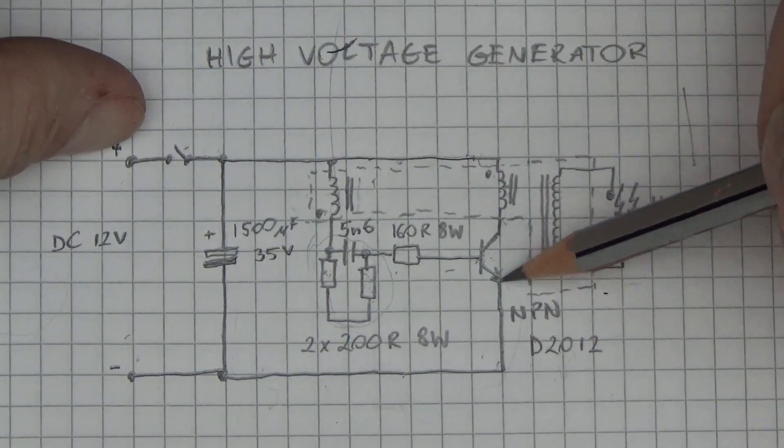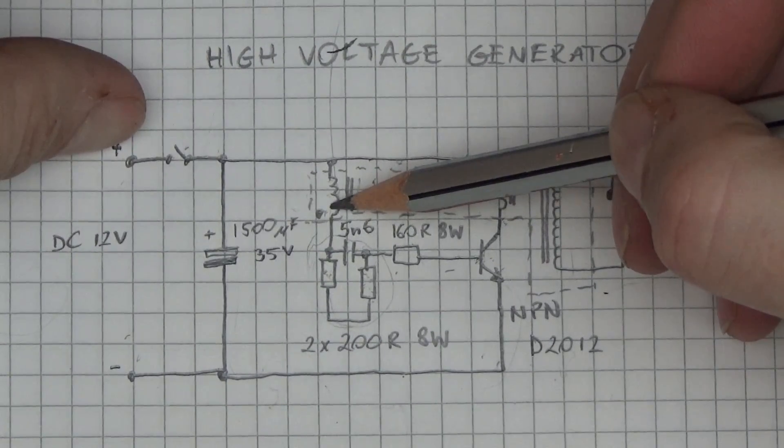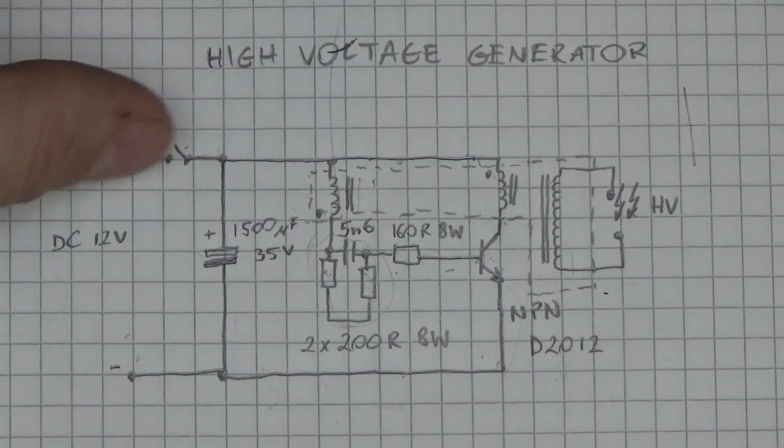When that happens, sharp drop of current going through the primary coil induces very high voltage on the secondary winding, and when everything stabilizes the cycle starts again. The transistor slowly opens up, starts conducting, then the field collapses, the coil generates negative voltage, shuts off the transistor and so on and so forth.